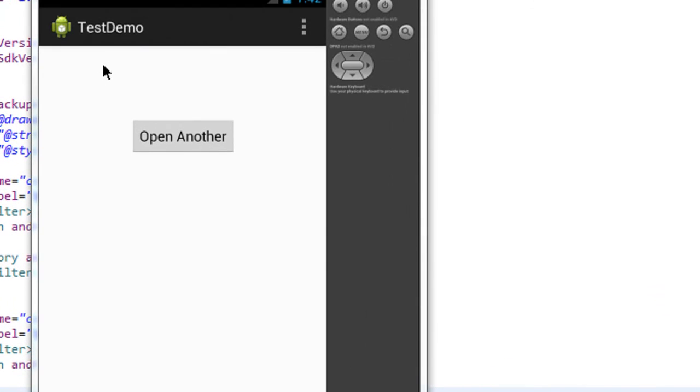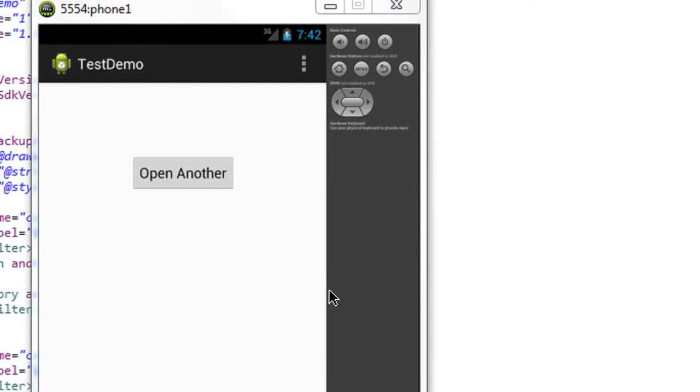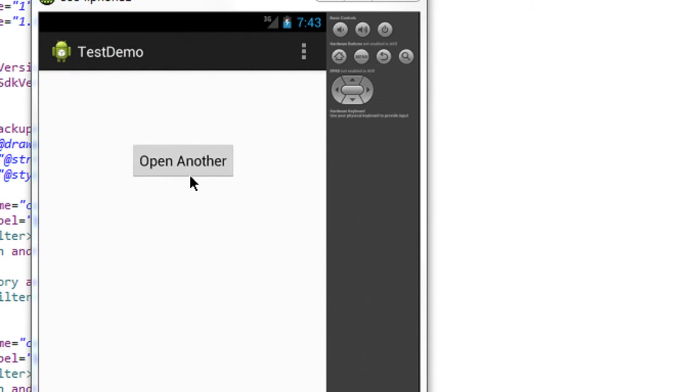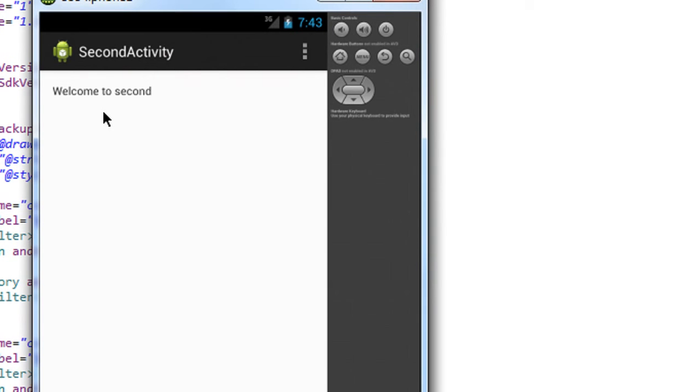Okay, here the application is running on the emulator, successfully. I just click the button. Okay, now it will go to the second activity that I recently created. So the next step I have to do is to create another activity, and I have to give the intent filter name as common filter. That means the two activities have the same intent filter name.